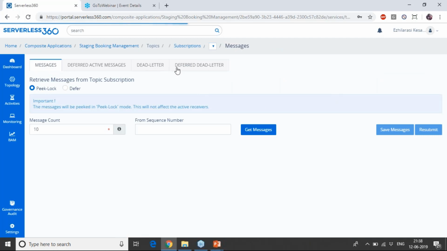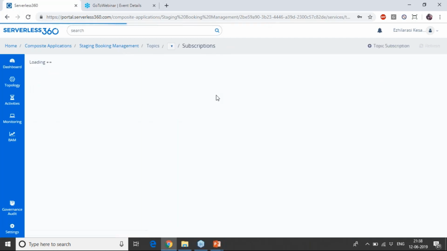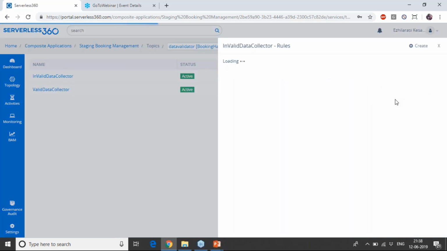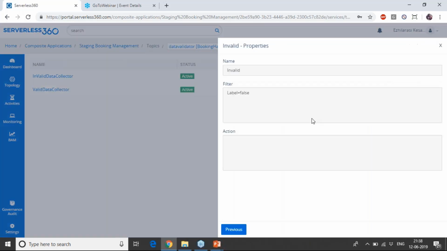So the user doesn't need to have extraordinary skill set or knowledge of .NET SDKs to achieve this at all. So here we have an option to define the topic subscription rules, which even a person without any technical knowledge can achieve with ease. You can define a correlation filter, a Boolean filter, or an SQL filter, which will help you auto filter your messages.